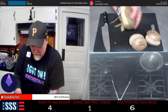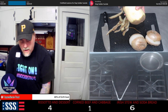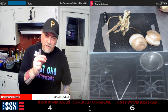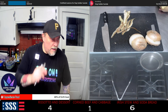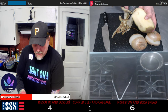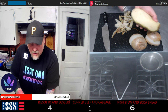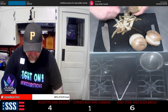Because it kind of helps with the recipe that I'm doing. Because you want the outsides soft and you want the centers kind of firm still. Hi Vicariously, how are you? So you want the center kind of firm still, so that when you roast them, you get the crunchy outside, but you get the soft in the middle. So this technique here, where you start with boiling water, gives you that.